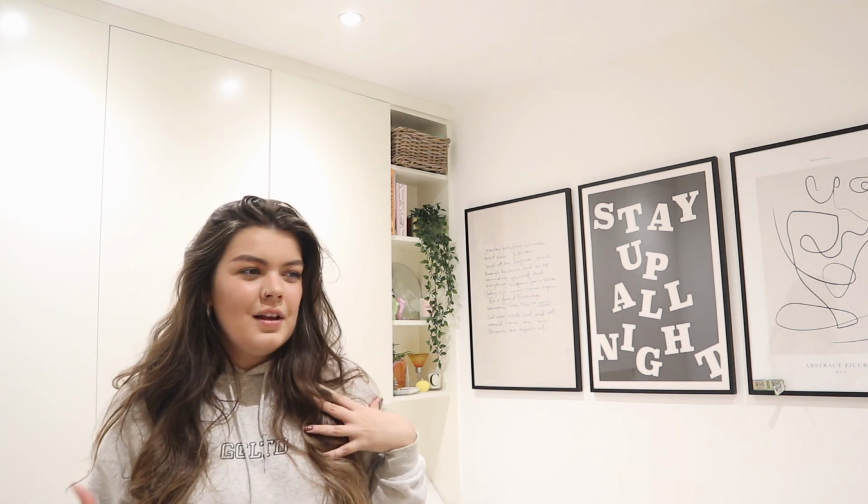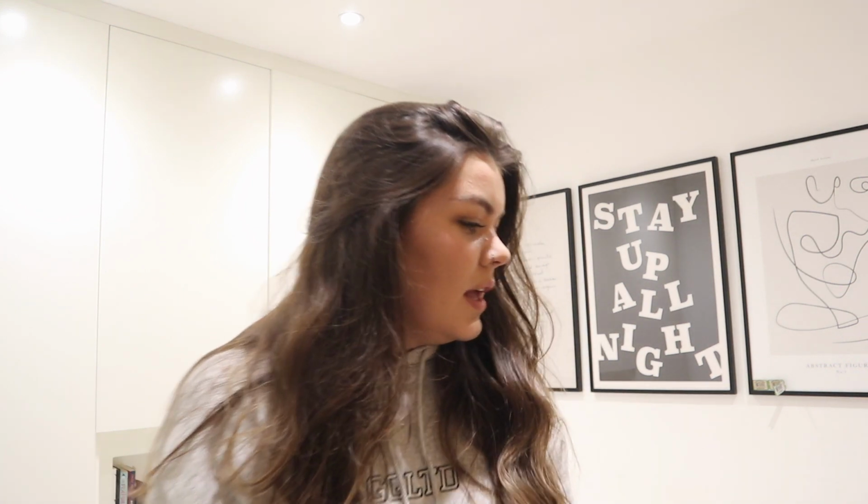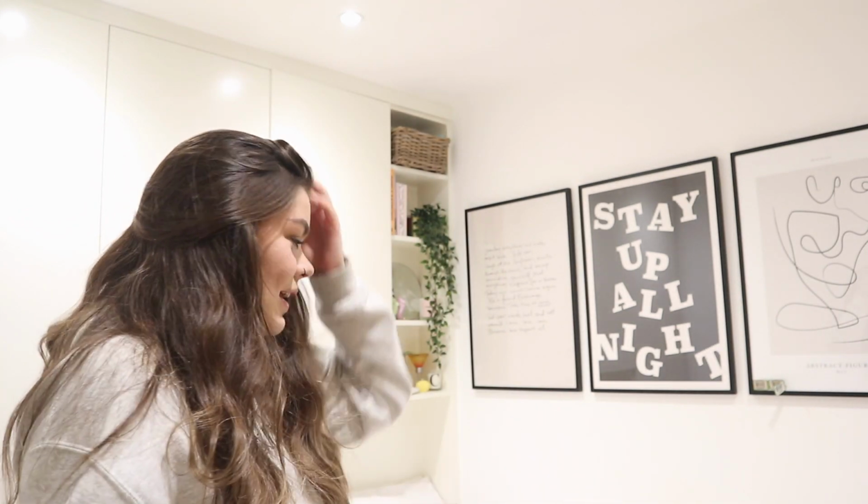So yeah, anything basically glam, like any proper glam dresses or just day dresses or glam suit trousers or something like that would go, or really quirky trousers would go in that back drawer because it means I don't have to pull it out as much. And yeah, I'm pretty sure that is everything. It's a pretty small room, so there's not that much to show you.